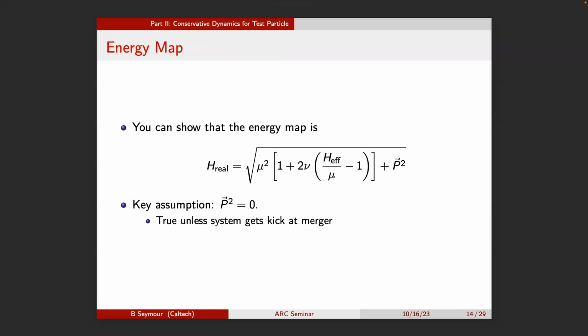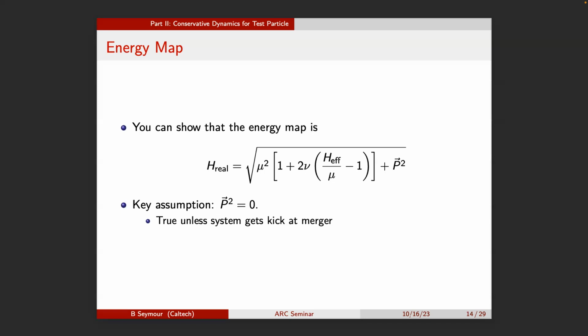Okay, and the cool thing is that the real Hamiltonian is related to the effective Hamiltonian, basically plus the vector p squared. The key assumption we're going to make is that we're reducing the phase space so that the center of mass doesn't move, which is true until the merger. The center of mass moves in little circles at each time for the gravitational wave, but on average it stays at the same point until it gets the final kick, because maybe only half the final cycle happens until it merges. So that's the key assumption.